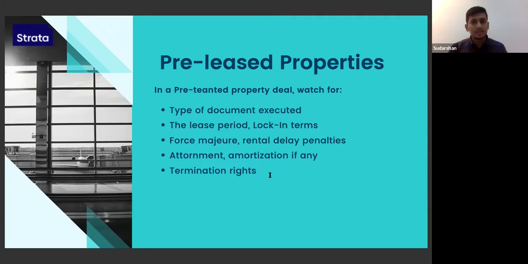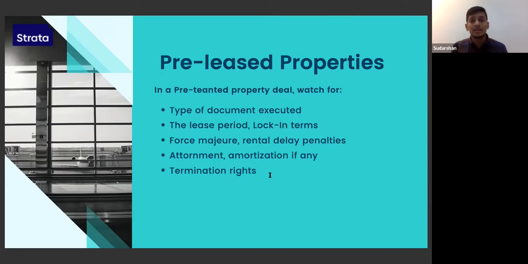And just the last point on rental delays, it's a great provision to have, like what Smriti mentioned. Imagine you have just a 2 month security deposit, and there's a provision which says up to 3 months that is okay if he delays his rent. You're exposing yourself by 1 month of rent. Ideally, if he leaves after 3 months and doesn't pay, your 1 month of rent is lost. So one of the things which is critical as part of rental delay penalty, see if there's a delay by a week, 2 weeks, it's fine. As such, it's part of general business, cash flow issues, whatever it is for that matter. Otherwise, it is very important to see what percentage of interest you can claim on board and start generating.